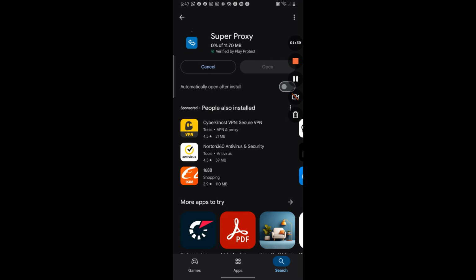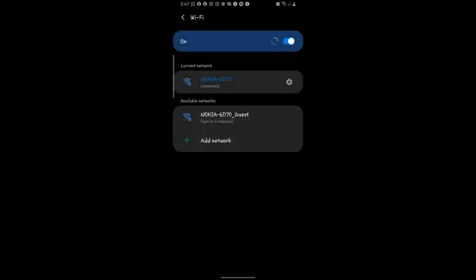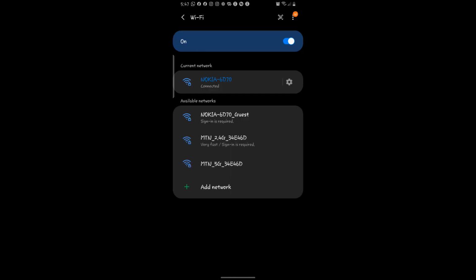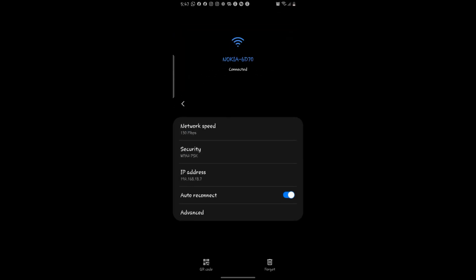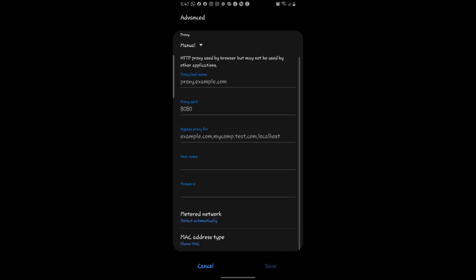Why we are downloading this, let me quickly discuss a method that some people use. They will get the proxy and they will use their Wi-Fi. Click on this setting. You can see this Wi-Fi that is connected. They will click on the settings, click on advanced, and then add the proxy here manually. This method will give you a lot of issues. I've tested it and I've done everything. It is going to give you a lot of issues.